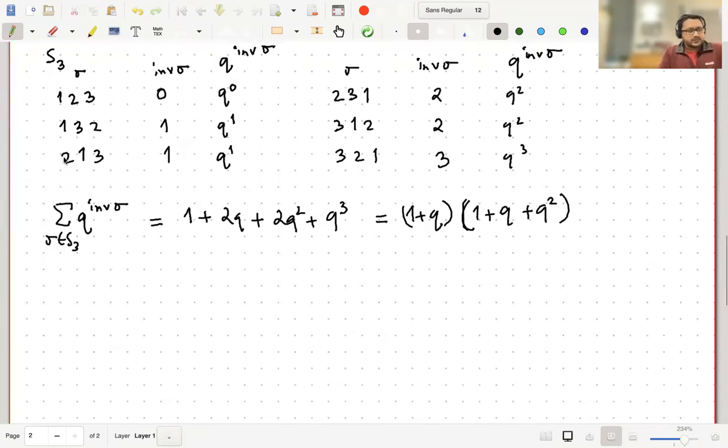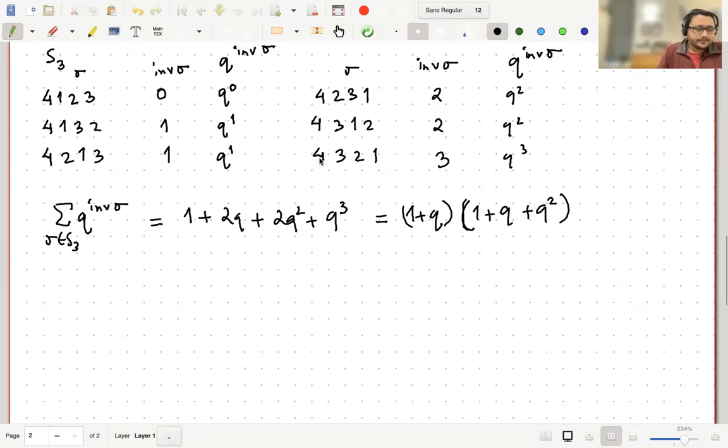Now let's go back to the previous process that we highlighted about inserting a 4. Let's look at what happens if we insert a 4 in all of these permutations. We can insert a 4 in all of these permutations, and we'll have some extra permutations where we need to calculate the number of inversions. So now let's see what happens if I insert a 4 in the first position. I'm going to just do this, and then we'll see what happens to the q weight.